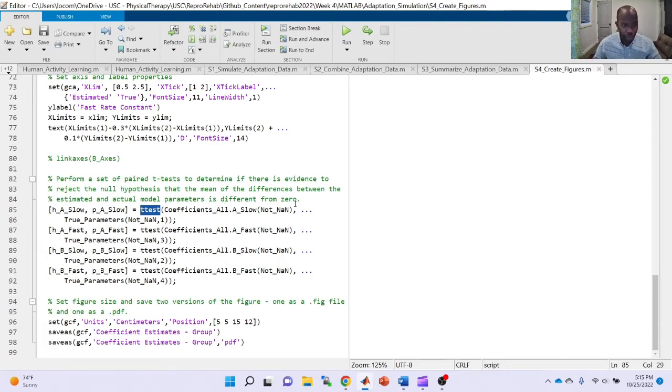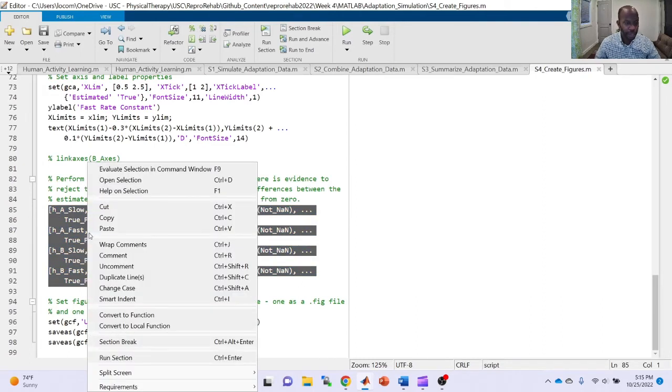There are other ways we could choose to do this analysis, but this is pretty straightforward for our purposes. So when we run our t-test, we will get H, which is just a 0 or 1 that corresponds to whether or not we have evidence to reject the null hypothesis, and then P is our p-value.